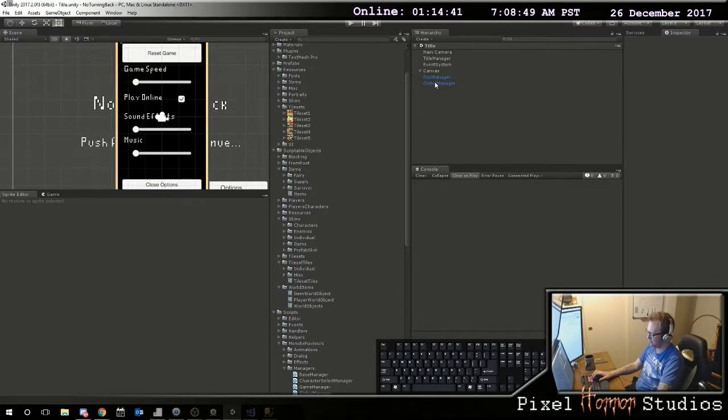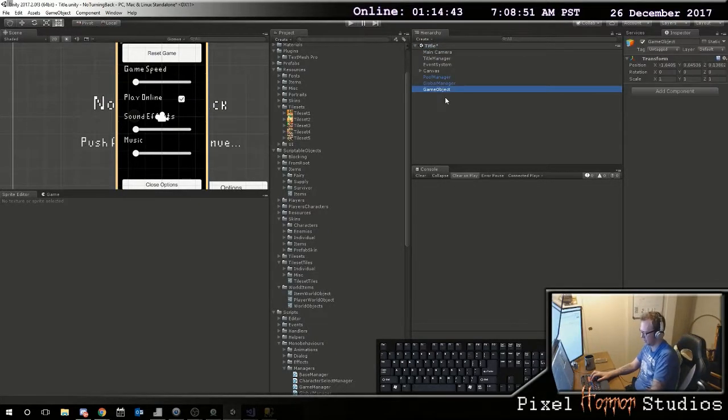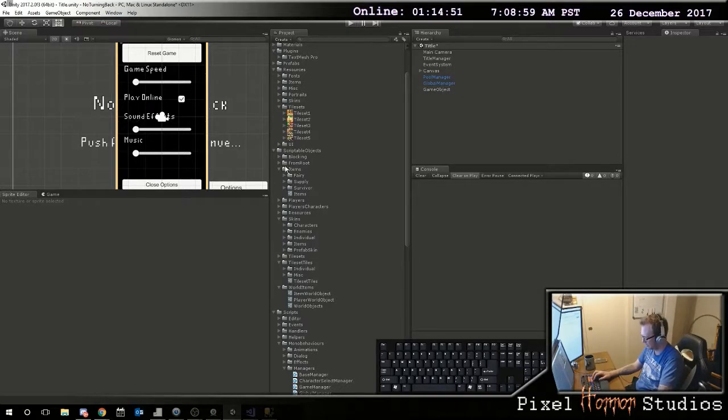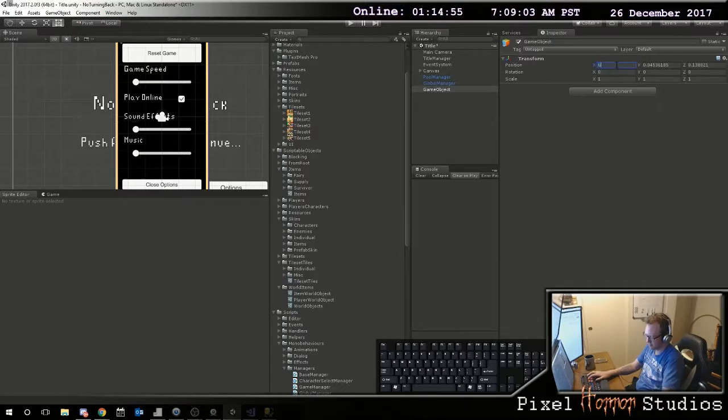And I need to make a new game object called my HTTP manager. It's not going to let me do it, whatever, that's a weird bug. Okay, we're going to add a script to it. And we're going to call it the HTTP manager.